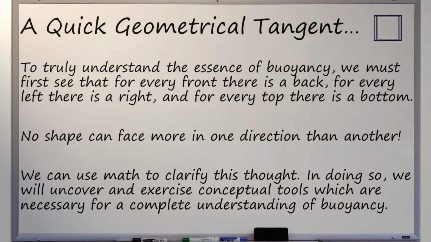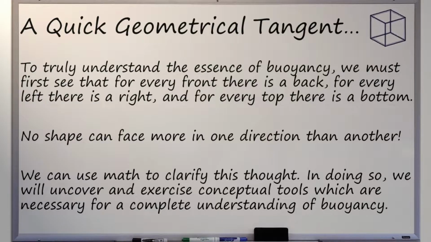Whether you count this as a physical principle or an exercise in abstraction ultimately comes down to your religious perspective. But in any case, it's important to know, and it is a fundamental feature of the world, and probably more than just our universe, that for every front there's a back, for every left there is a right, and for every top there is a bottom.